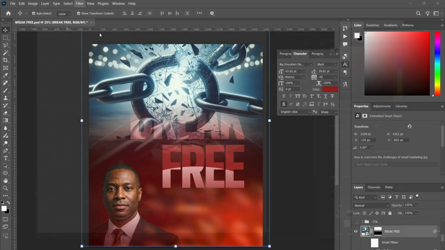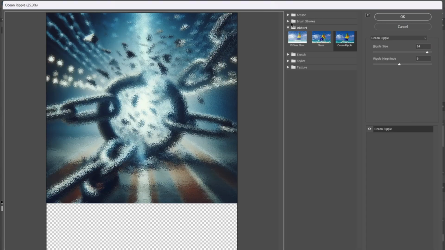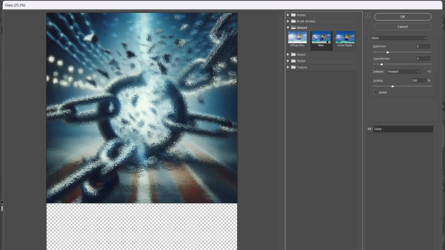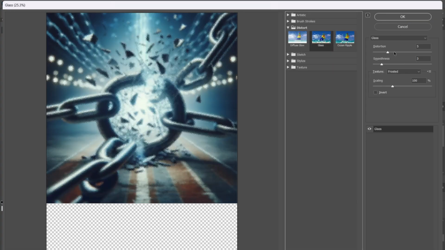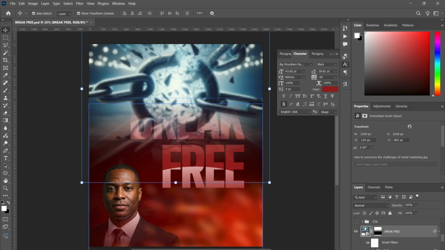You're going to see different filters. For me, you go to distort, and then you click on glass. You don't have to let it be too much. Something like this is okay, and then you click OK, and it's going to reflect on your design. So that's how I got the filter gallery with this glass effect on the chain.